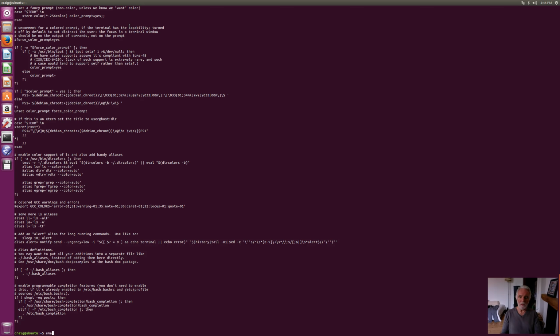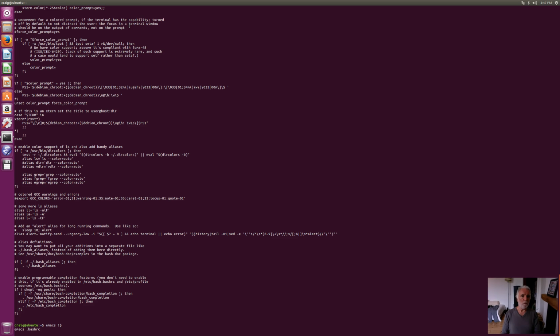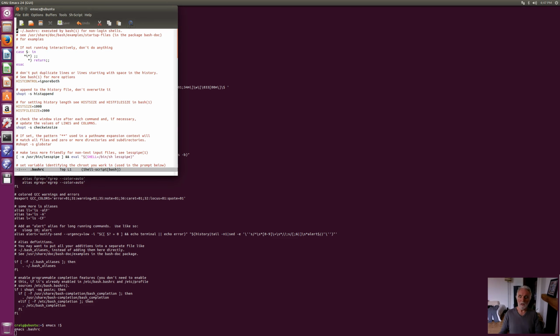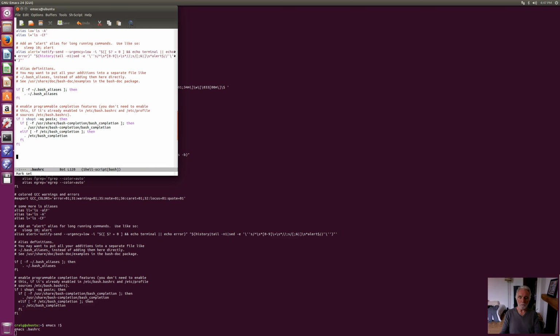So I'm going to edit that now. Exclamation mark dollar just means use the last parameter on the previous command line, and we'll now edit this file using Emacs. I'll go to the end of the file, and you'll notice that Emacs is smart enough to know that it's a shell script, and it even knows that it's bash.